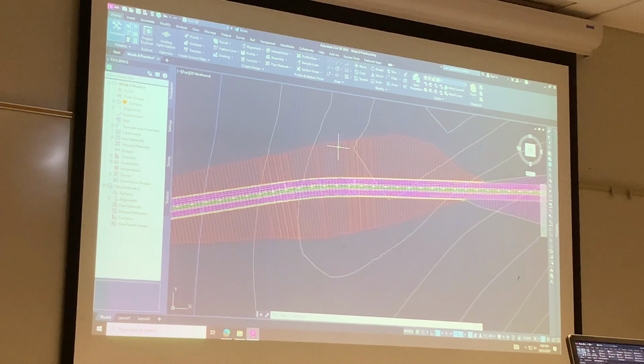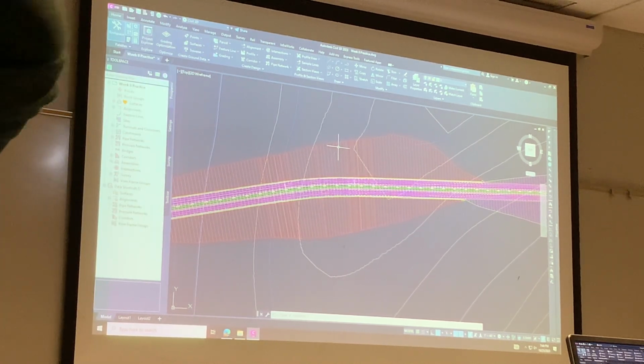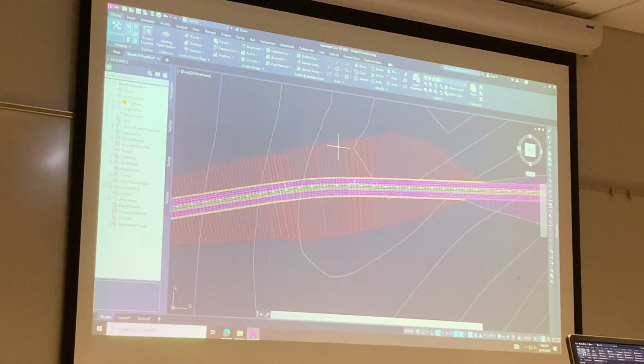The only reason that might be the case is, it could be a couple things: if the assembly is narrower, or if the profile is lower, like if the profile ended up getting modified somehow, then it would be different. Will that be a problem later on? For what we do here, no.